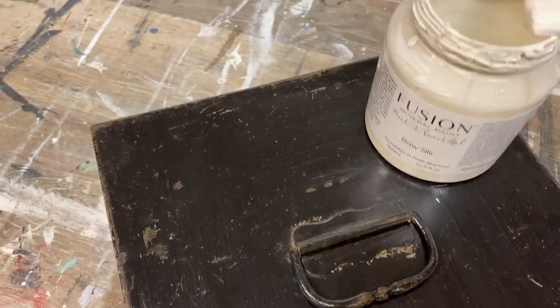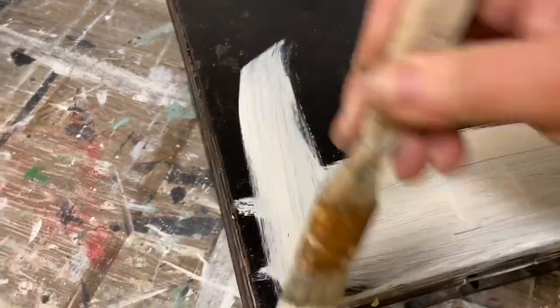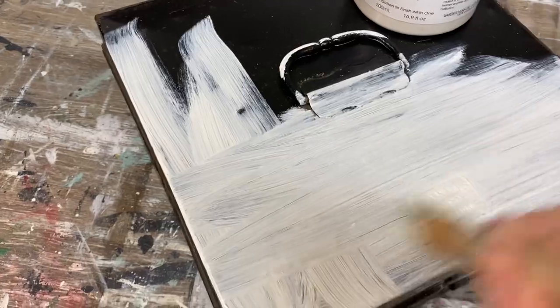Next, I apply my finish coat of Fusion Mineral Paint. I chose raw silk for this project. Apply as many coats as you need for complete coverage.